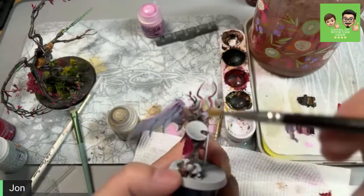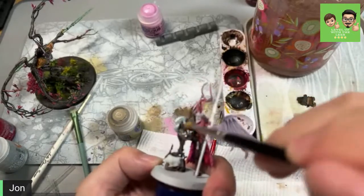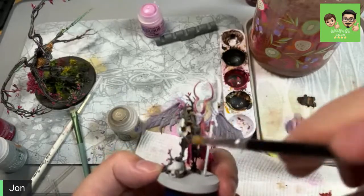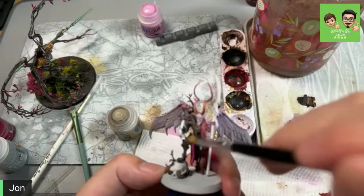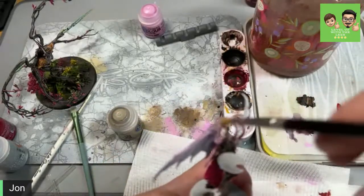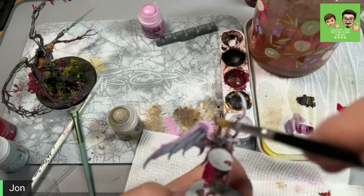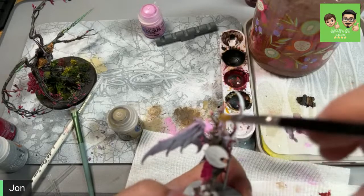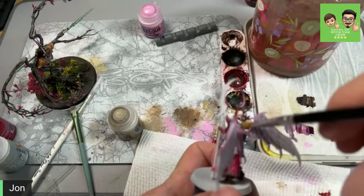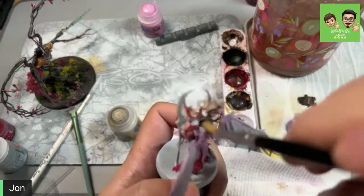Now, any part that's too hard to get to right now, doesn't matter. We can clean it up later, right? You must have heard of the 80-20 rule. We want to spend 20% of the time getting 80% of the good looks for this model. And then if you feel like it, later on, you can spend a bit more time to move the 80 into 100 or 200, whatever you want, because this is your model. It is your hobby time.